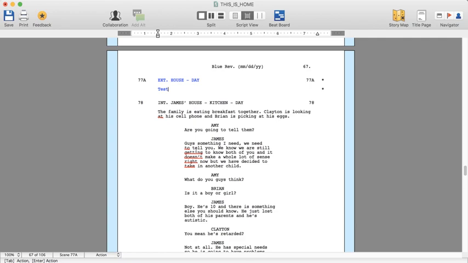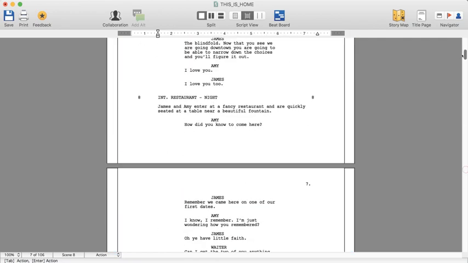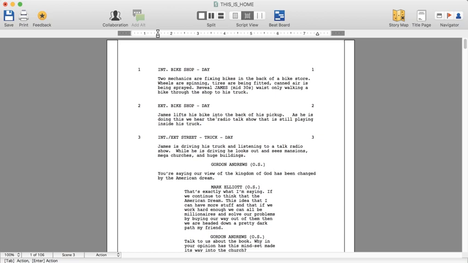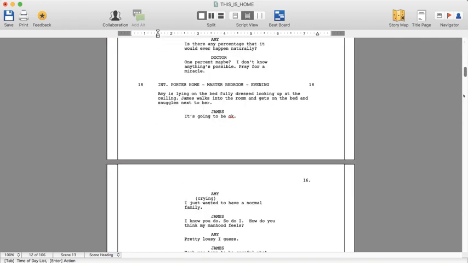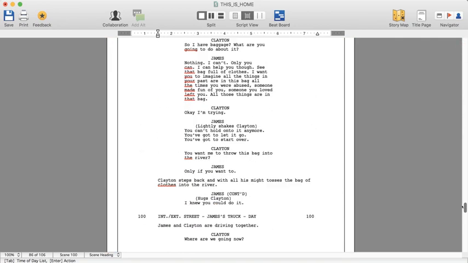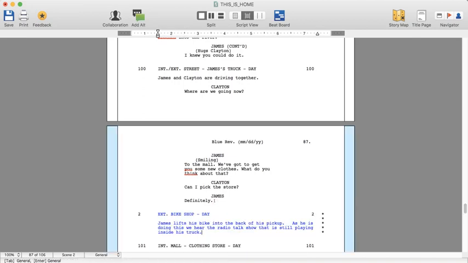Now, let's say that we want to move a scene. So we'll go back up to the top, and let's say we want to move this scene 2 to the very end of the movie. So the first thing we're going to do is copy that scene, and then we'll do it like we did earlier. We're going to omit this information, but keep the scene number, and then we're going to go down to the bottom where I want to place it after scene 100. We're going to paste it in there.